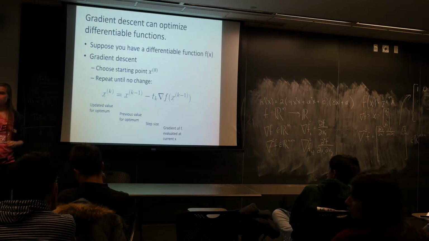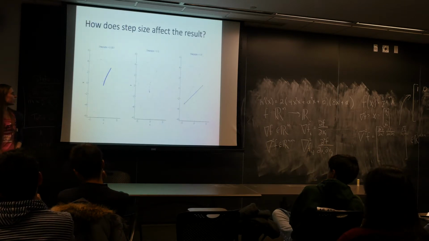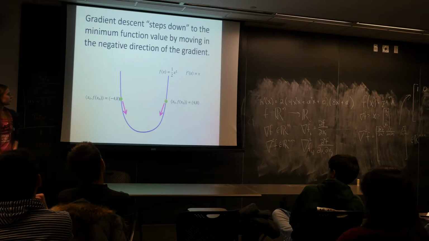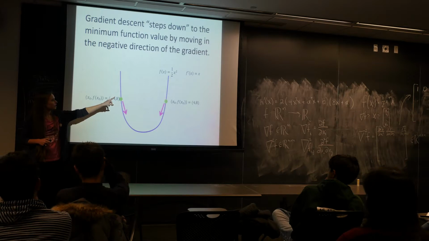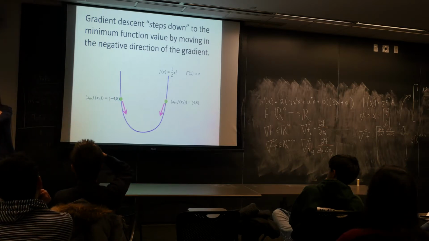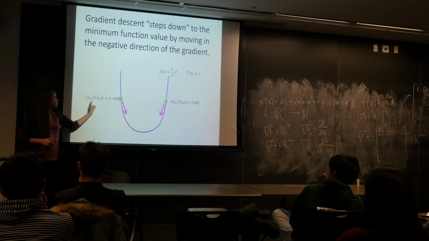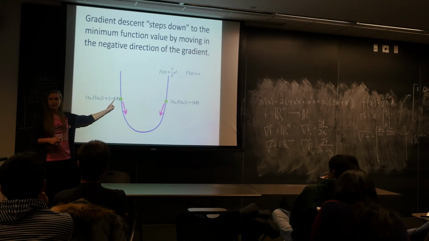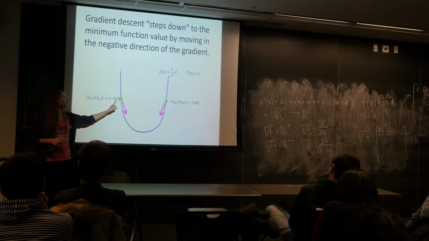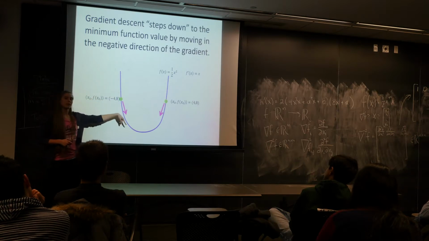Actually, it's gradient descent, what is the gradient? We can go back and look at just the one-dimensional example here. Were you asking about gradient descent? Yeah. Okay. So here, if you're looking at your gradient, which is just x, at x0 that's going to be -4. So if you move in a positive direction, that sends you the wrong way. That's why you want to go in the negative direction.